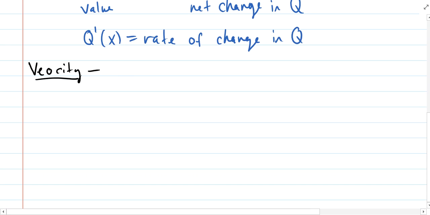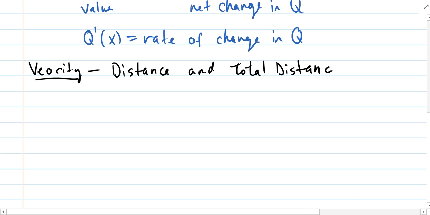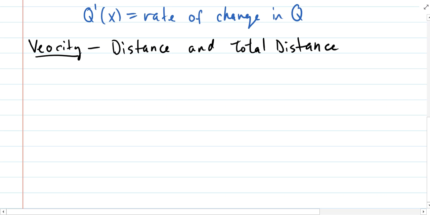And in particular, what they're looking for is displacement and total distance. And you've done total distance, but you did it for derivatives. And anytime the particle changed directions, you had to find the changes in directions by setting the velocity equal to 0. Remember that? And then everything that was a negative length, you made positive. Well, it's much easier with integration. We can do this a lot easier. We still need to know that when it changes, but we'll get to that.